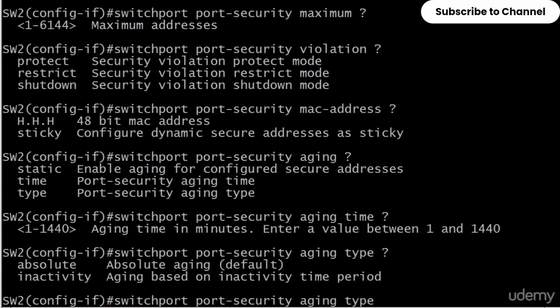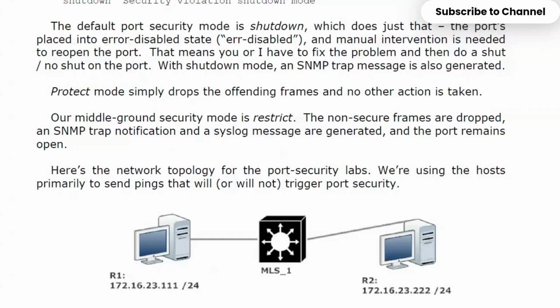So this video, what we've done here is just an introductory look at the commands. We're going to go back to every single one of them during a lab and work with them, but I want you to see them all in advance. And what we will do here on the very next video, we're going to have router 1 or host 1 at 172.16.23.111, and then our other host is going to be at 172.16.23.222. We're just going to use that to send some pings and have some different source MAC addresses, that kind of thing. And like I said, we'll see all of these things in action. And we will start with that at the beginning of the very next video.